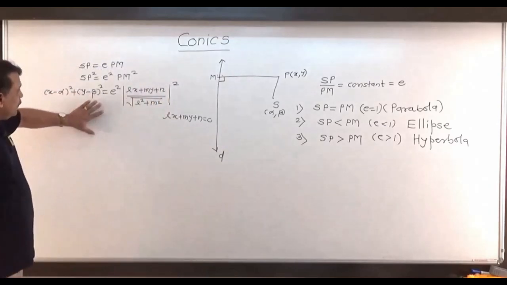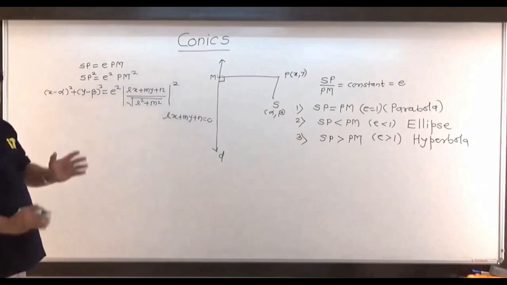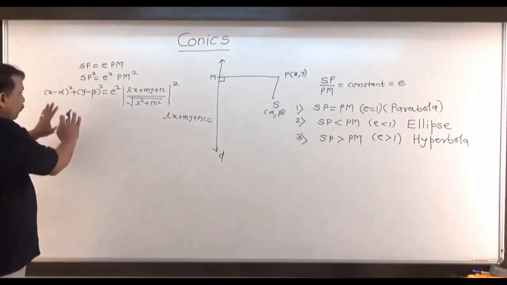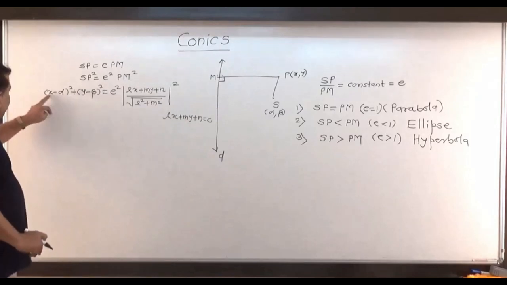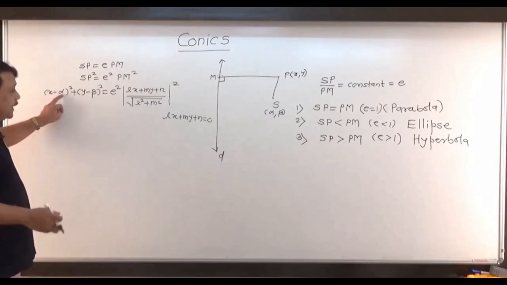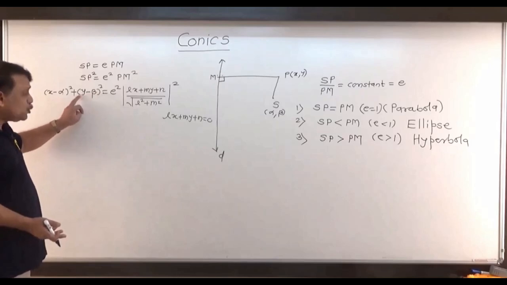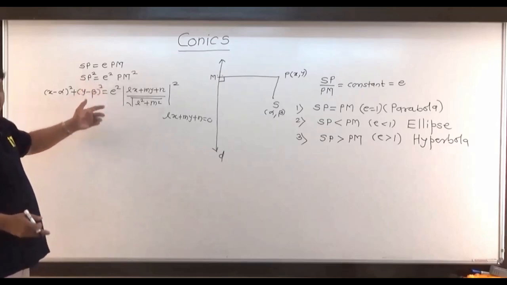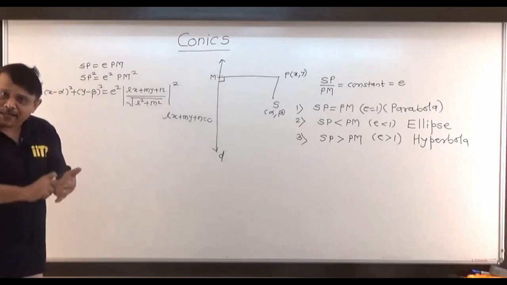Now observe that this can be declared the general equation of conic. But what kind of equation are we getting? If I expand this, I realize that some x square term is there, then minus 2 alpha x, then some constant alpha square, then y square term is there, minus 2 beta y plus beta square. So x square term is there, y square term is there, x term is there, y term is there, and constant is also there.